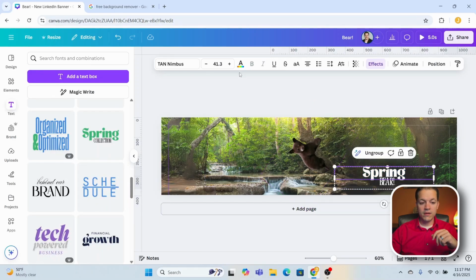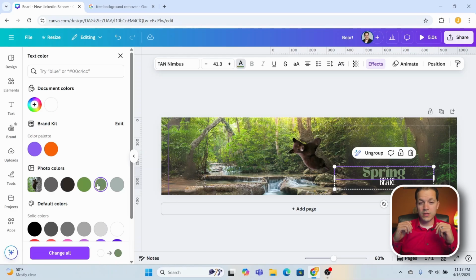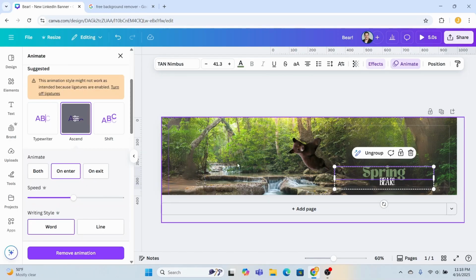Hit here. Now we can choose the color that we want. So let's say we want it to blend in. Now we can have it blend in. Then you can see you could do anything that you would do on a Word document. You can do here, same thing, transparency. You can make the text lighter or brighter. So the same effects you can use on an image as you can on text.